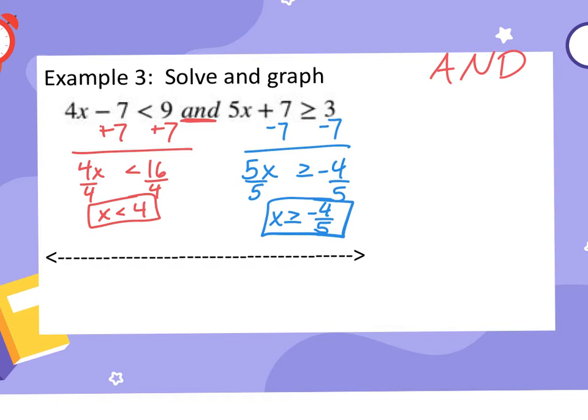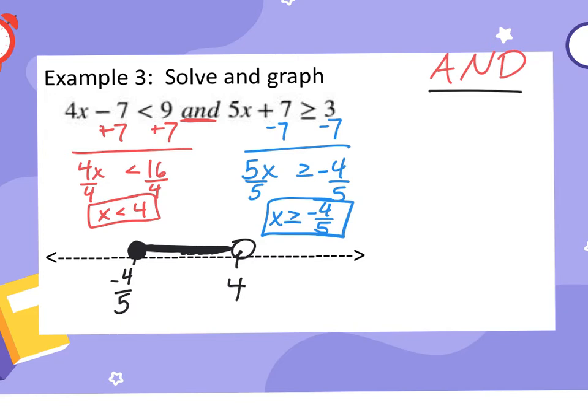To put these on a number line, obviously the negative number is going to be less than the positive number. Looks like the -4/5 has a closed circle dot because it's greater than or equal to. The less than has an open dot. Less than 4 means I'm shading to the left here. Greater than or equal to -4/5 means I'm shading to the right, which means this is going to be a line segment. Did I want it to be a line segment? Yes, I did. Because it's an AND, which means the two things, what they both have in common.